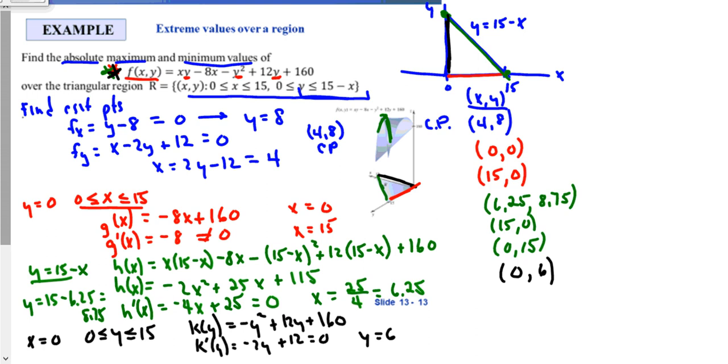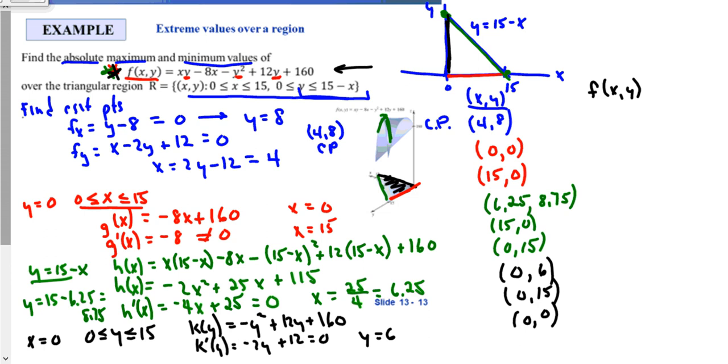Okay, and then now let's look at the endpoints. The endpoints there that we'd have to consider would be 0, 15, and 0, 0, which of course are already included since they're endpoints of the others as well. Okay, so now once we get the points that we need to consider, all the critical points inside of the region, talking about inside here, that was what we set the 2 partials to 0, and then looking at each border and getting critical points for those and the endpoints. This is all the points that there might be the highest and lowest value at. So checking the f of x, y for each one of these, all we're doing is taking each one of these points and plugging it into this equation.